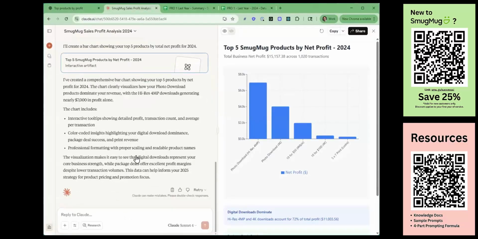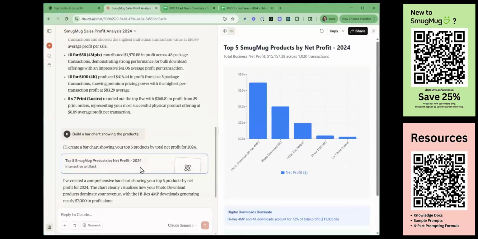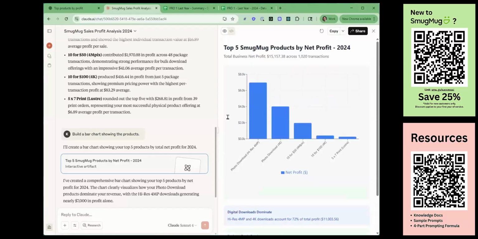This is the artifacts feature that I mentioned earlier. We can see it created this little artifact right here, and when we click on it, it split the page in half. And these are way more interactive. That's, again, one of the aspects of Claude that I really enjoy, is that it builds these. So here we are. That's it. That's the first example I wanted to give you using both Claude and ChatGPT.